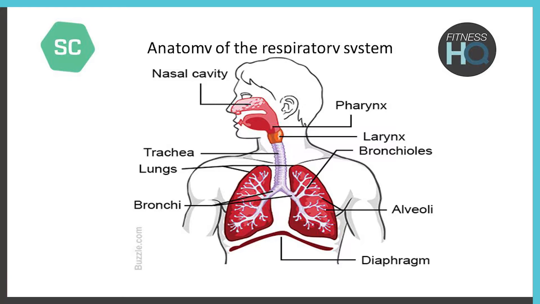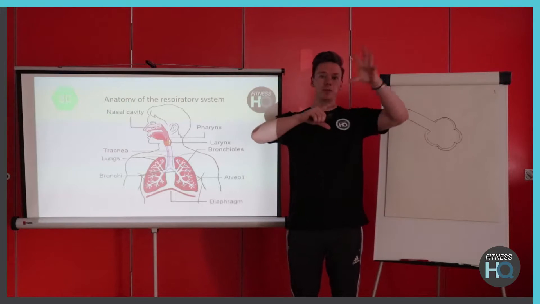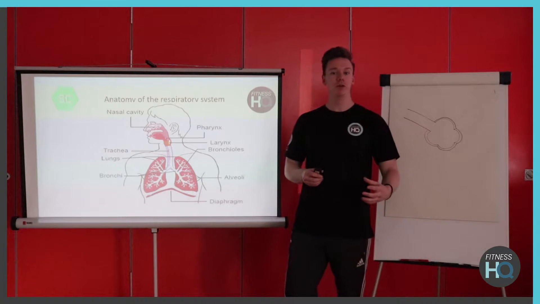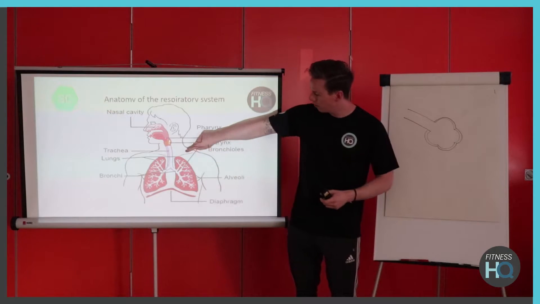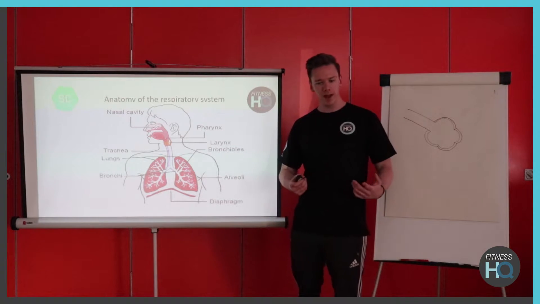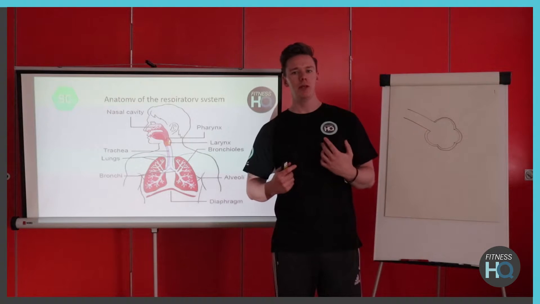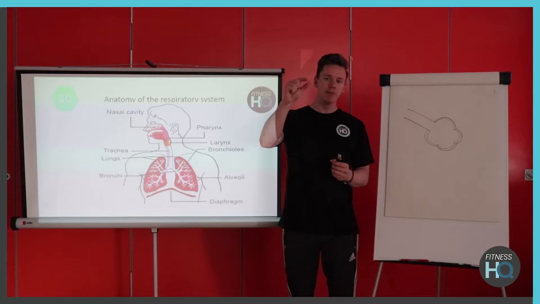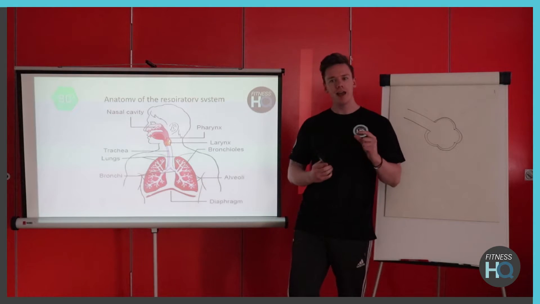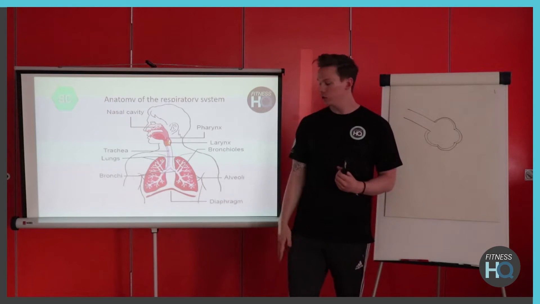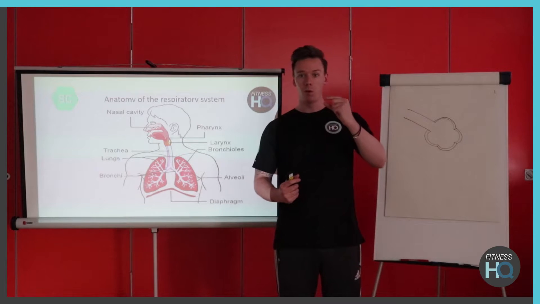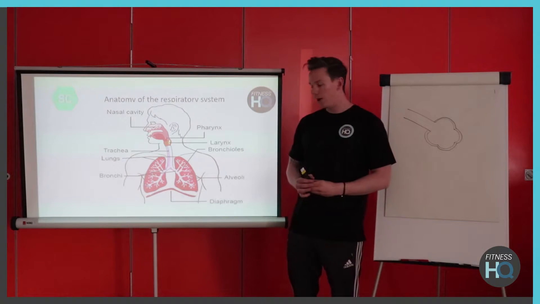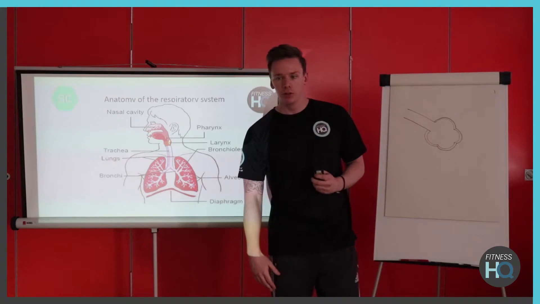The bronchi are a bit like a tree — the bronchi form the trunk and they branch off into smaller tubes called bronchioles. If you see the suffix '-ioles' at the end of a word, it generally relates to a smaller version of the previous structure. At the very ends of the lungs we have the alveoli — picture a piece of broccoli, where all the tiny little green bits at the end represent the alveoli. These are tiny air sacs, and the average person has around 300 million of them.